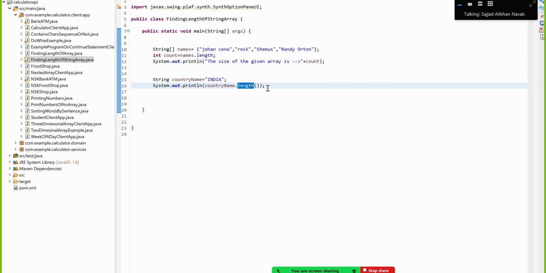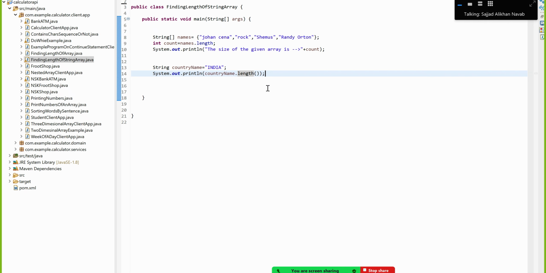But I think I am wrong actually. So it is taking the length variable, instead of the length method, to find out the size for the string array. So that's why I have changed it to the length instead of length method.